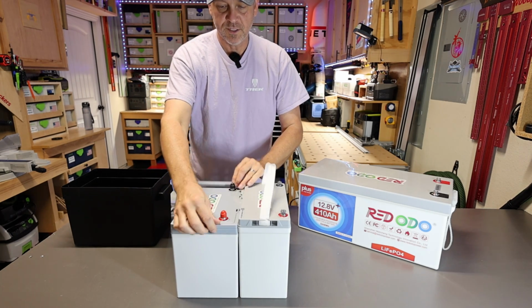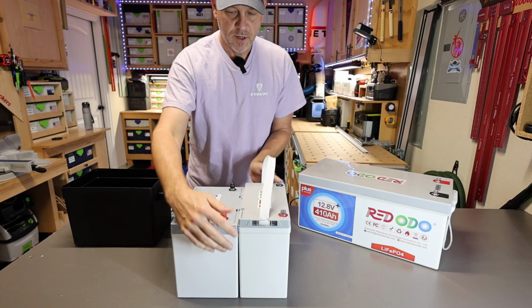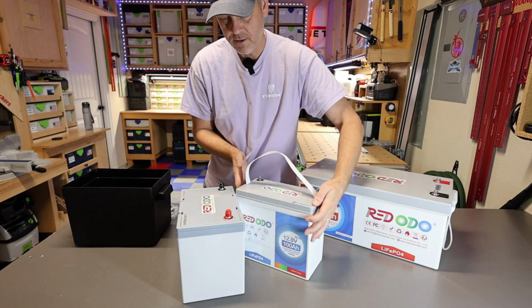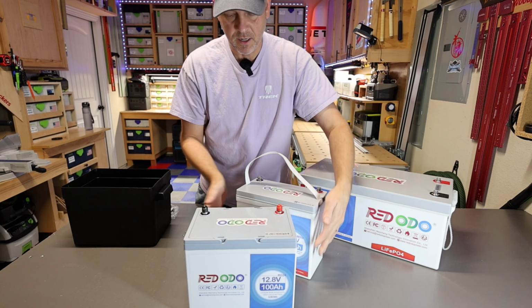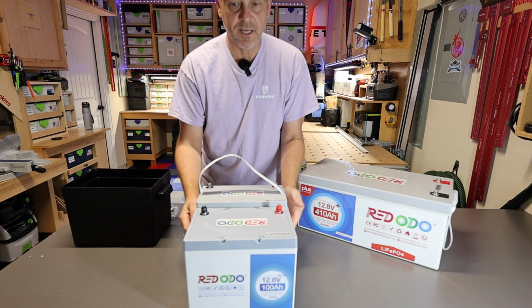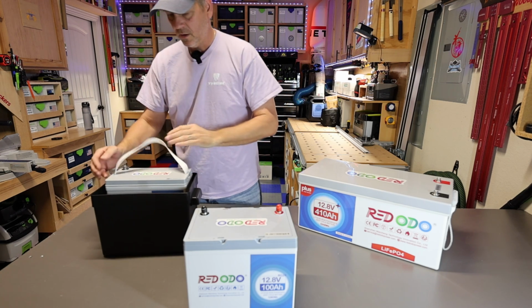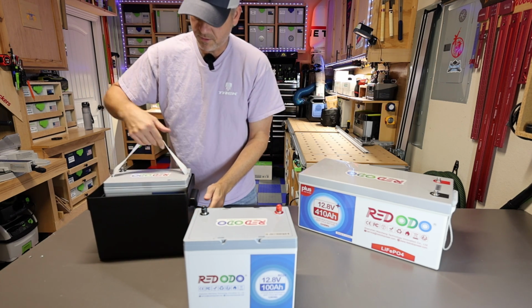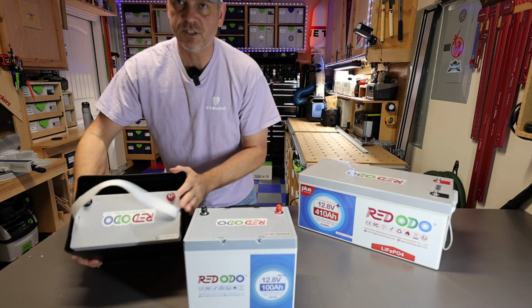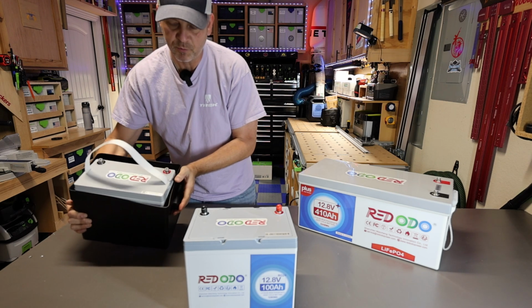So the Group 24 is quite a bit wider than the Mini. It's still shorter, but it is the same width as the Mini, basically dead on. So this probably would fit in this box, but you've got a lot of wiggle room in the box, so it doesn't fit as well as this Group 24 battery.